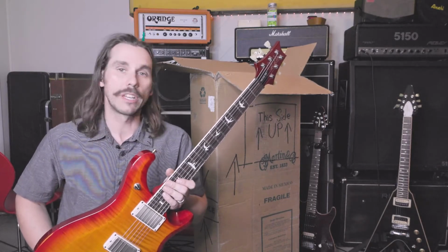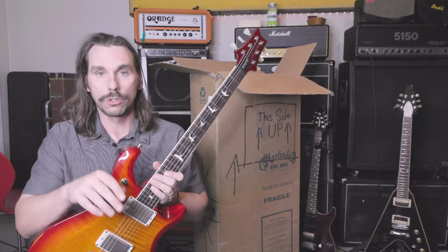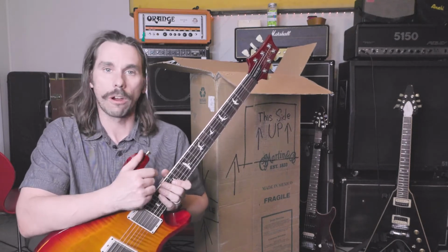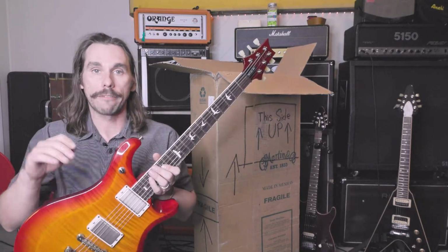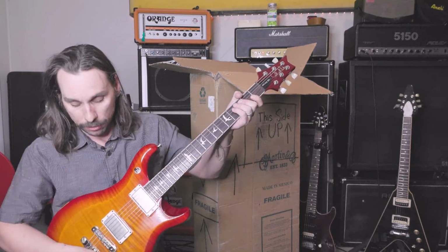And towards the end of his life, Paul Reed Smith, the maker of this guitar, reached out to Ted McCarty and kind of took a mentorship with the much senior guitar man at that point. But he formed a really strong bond with him and even went so far as to name a particular model after him in his line of guitars. So this is one of their really key models.